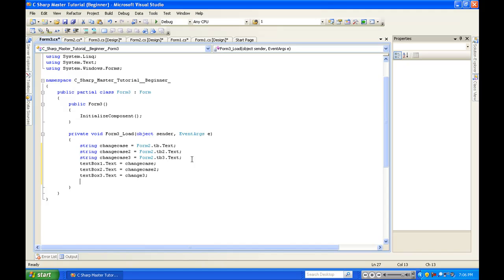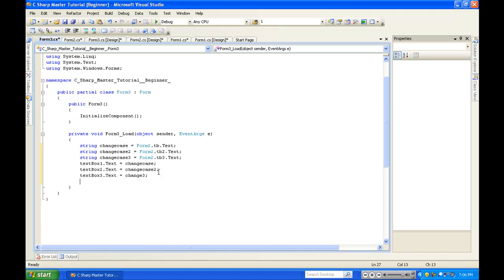Now basically what this is saying is it's creating a string of changeCase, and it's calling upon TB and TB2 and TB3.Text. Now if you remember, we made TB, TB2, and TB3 equal to what we typed in the text boxes in the second form, and this is the third form.